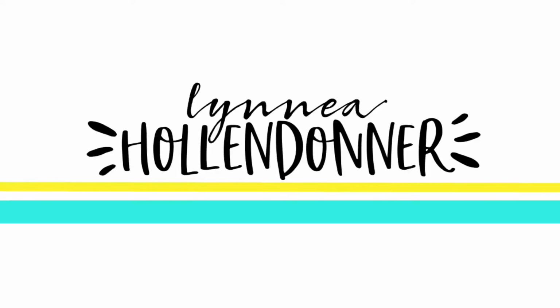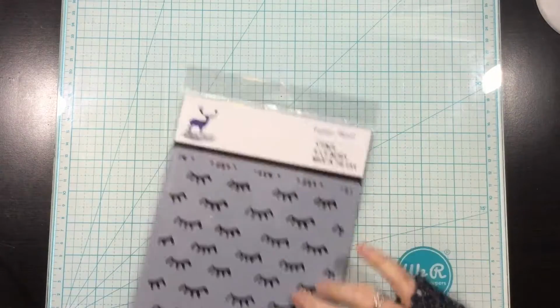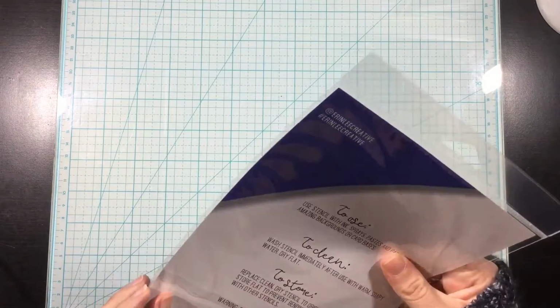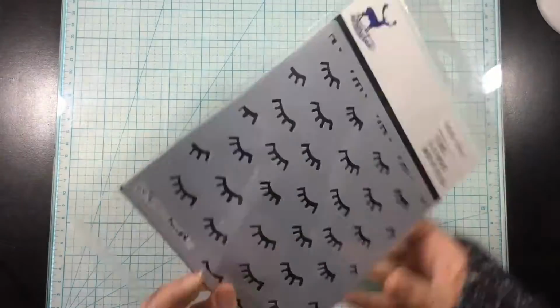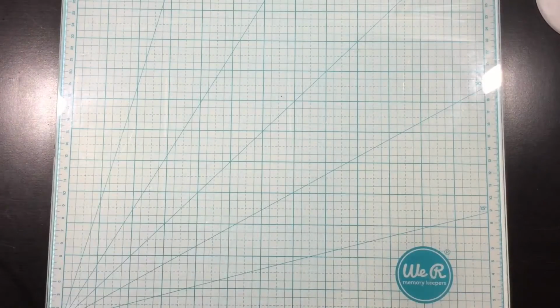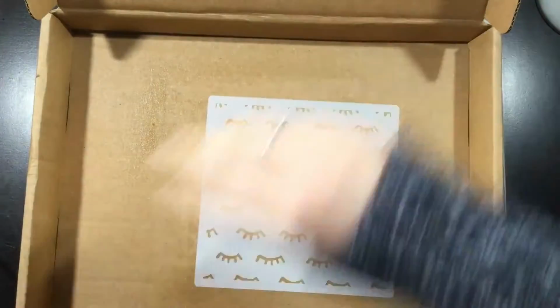Hi everybody, it's Lynnea, and today I'm creating a card project using some of the products from the new Erin Lee Creative release. So I'm going to be working with the eyelash stencil, and I'm going to be using a piece of the holographic A2 cardstock cuts. These products are so fabulous with this release.